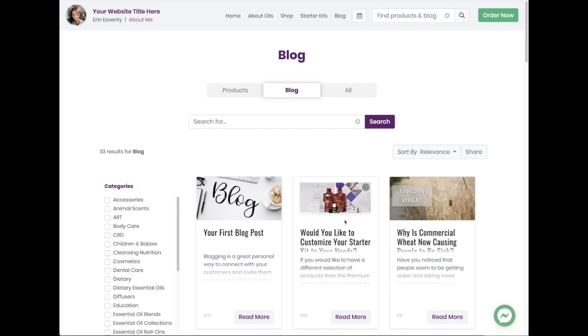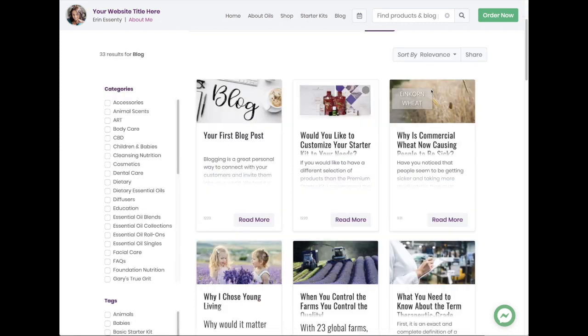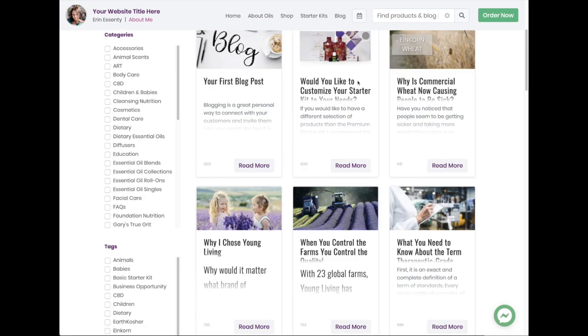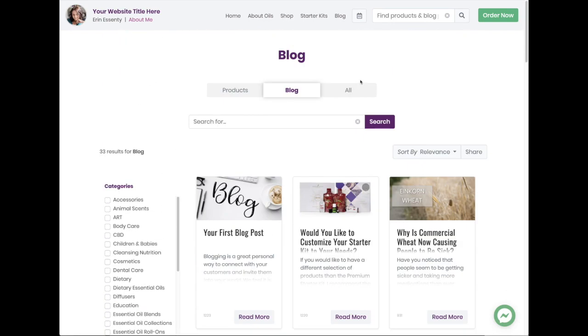So I'm going to go ahead and show you how the dynamic search works. So it's right up here in the navigation bar. And remember, it's always at the top of the pages, no matter where you are in any page in your website. Okay, so let's say you just want to search for, say, lemon, okay?